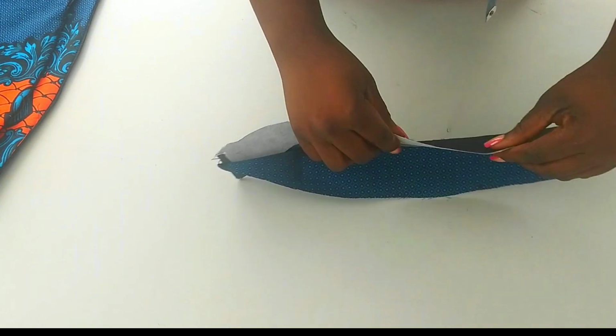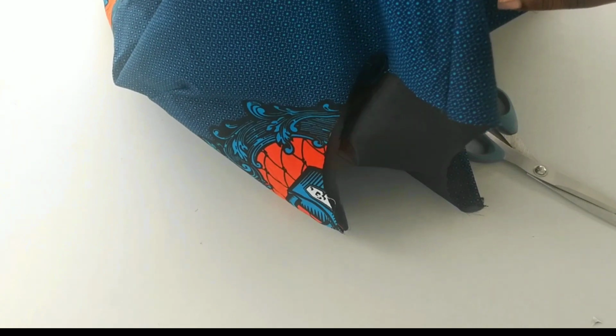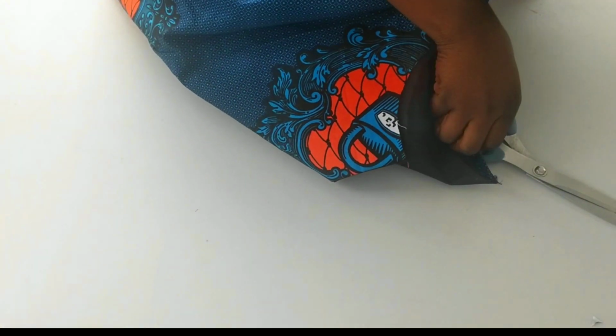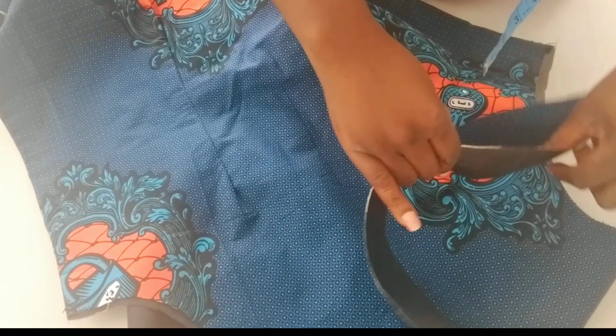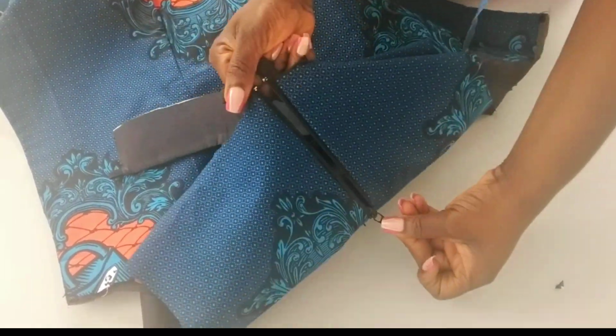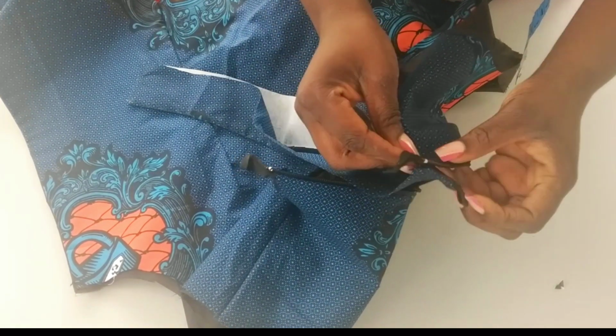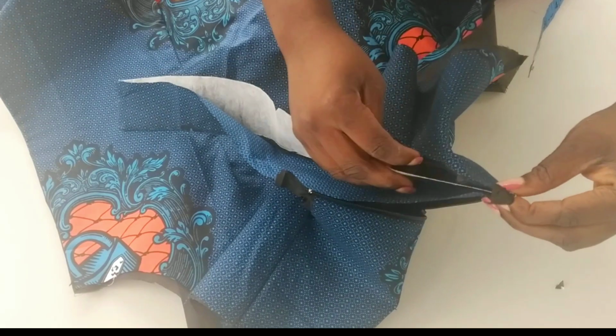So I went ahead to fold the turtleneck into two and gave a notch at the middle. I'll do the same thing for the dress. I took the neck, I folded it into two and gave a notch at the front. So after doing that, I went ahead to zip it down. Then I'll be placing the turtleneck from the back, and I'll be placing the lining, not the actual fabric.